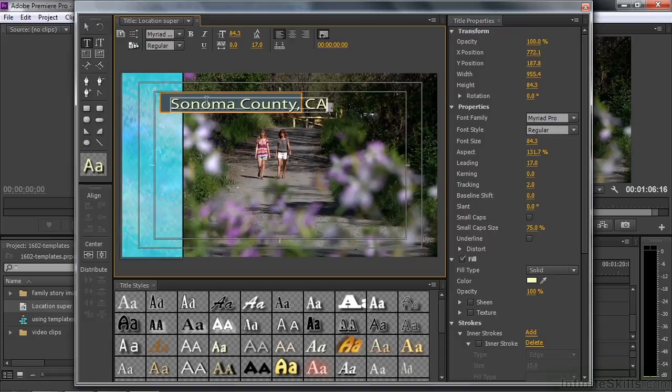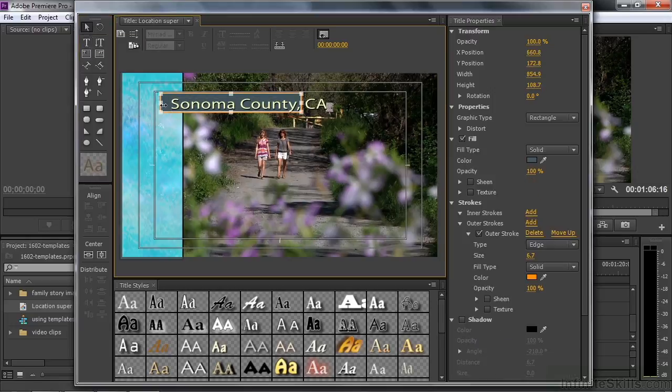Now I've gone beyond the edge of that little graphic there. So what I want to do is stretch it off to the right. But if I try to select it with my Type tool, it won't work. So I go back up here to the Selection tool and click on that. Now when I click on this graphic, you can see that it's outlined. You see its bounding box. So if I go over here and grab the edge of the bounding box, I've got a little double-headed arrow there. I can pull it to the right, fill the background like so. Now we've taken a template and made it work for us.